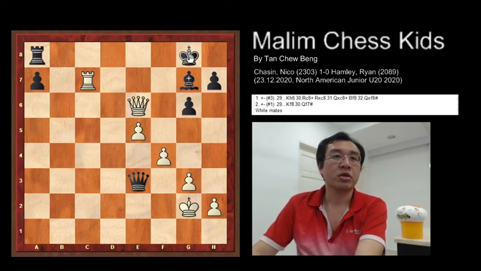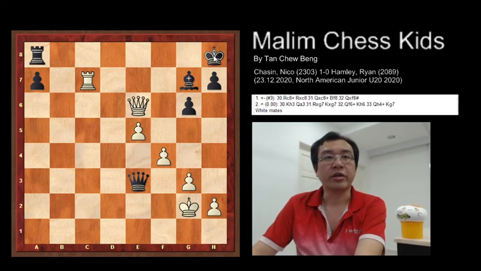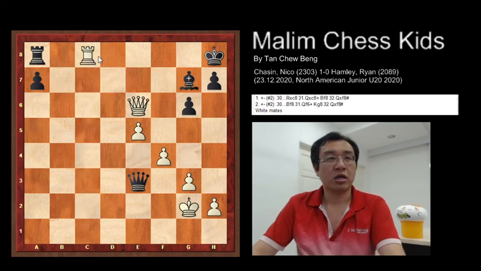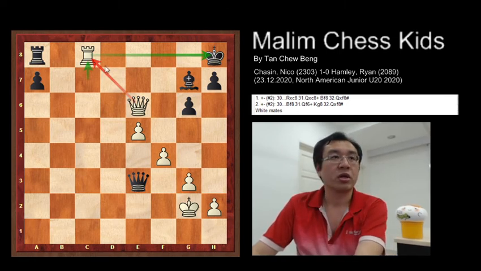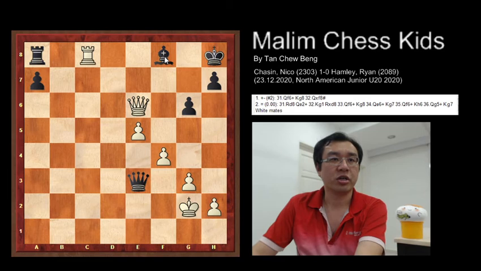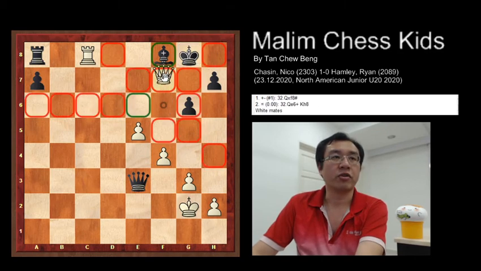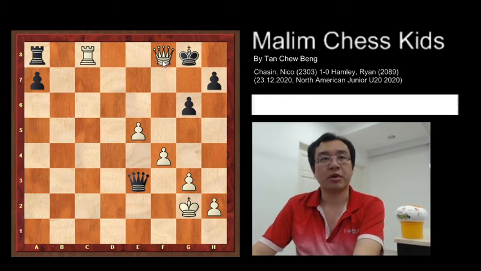And in the actual game, the king moved to h8, then the white continues to play rook to c8 and checks the king. And this rook is protected by the queen. And now again, if the bishop blocks the check, then you have queen to f6 and check the king. And now if the king goes to g8, then you have queen takes f8 checkmate.